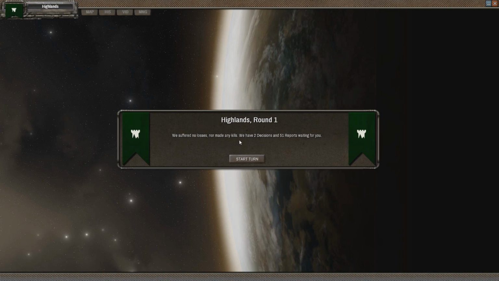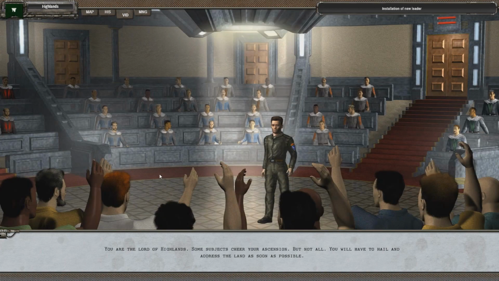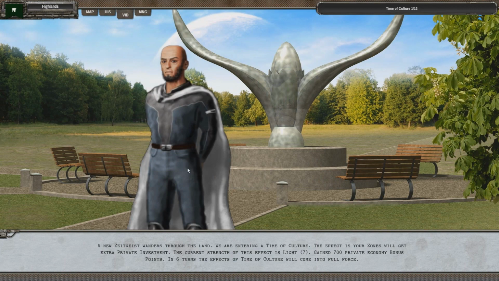So, okay, round 1 of this game, we're the Highlands. We have 2 decisions available and 51 reports waiting for us. The previous lord is now buried. Ashes to ashes, dust to dust. It is now up to you to lead the land to victory. It's a weird sentence. You are Lord of the Highlands. Lord of Highlands. Probably should have put the in there. Some subjects cheer your ascensions, but not all. You will have to hail and address the land as soon as possible.